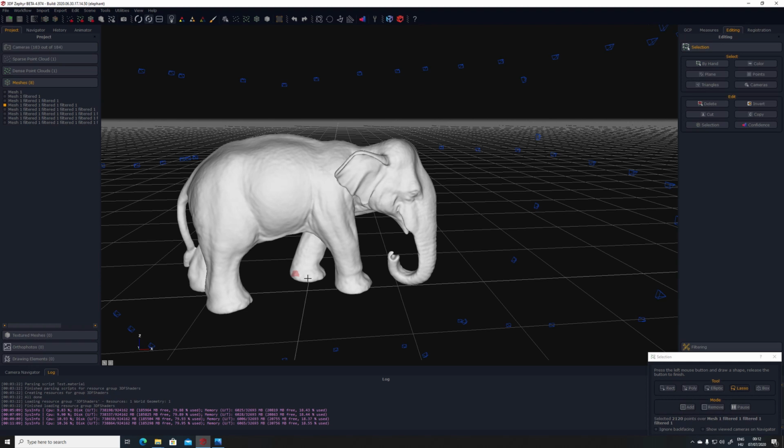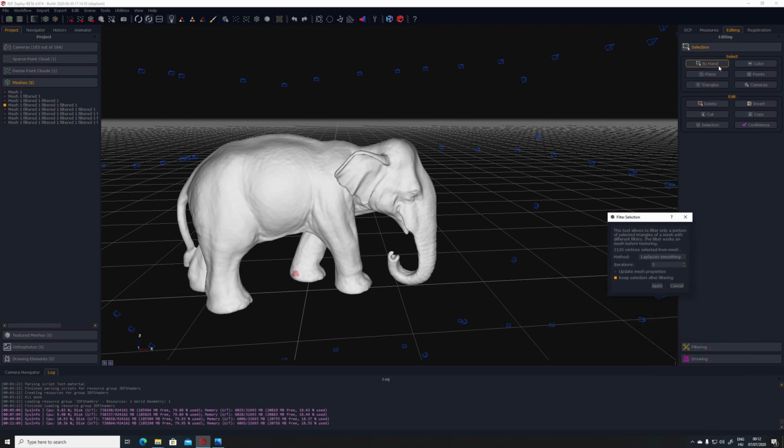Then I select it. I can select a lot of little holes like this, or little bumps that I believe are not correct. Then you close the selection, and in the same window you choose select. This is what you use for selecting, and this is what you want to do with the selection. And here you can also use the Laplacian smoother, update mesh properties, so remesh it.